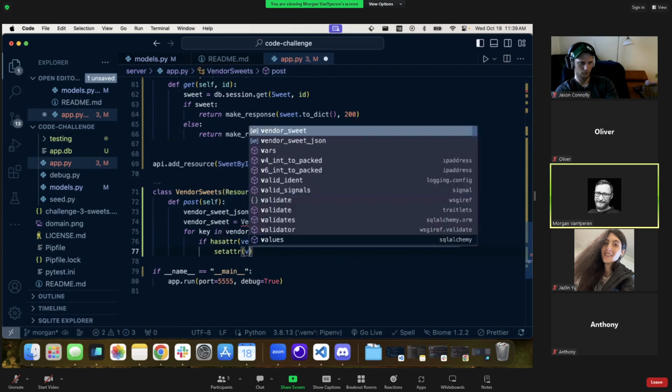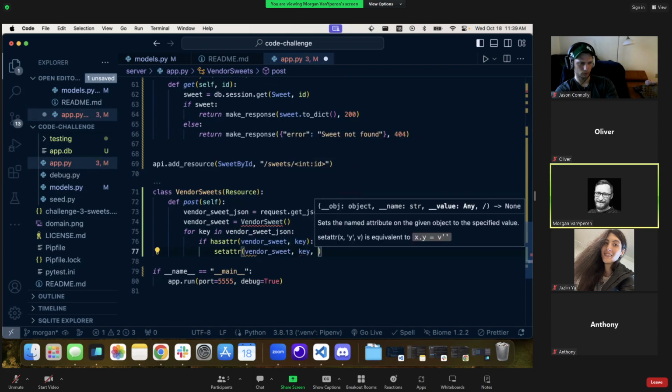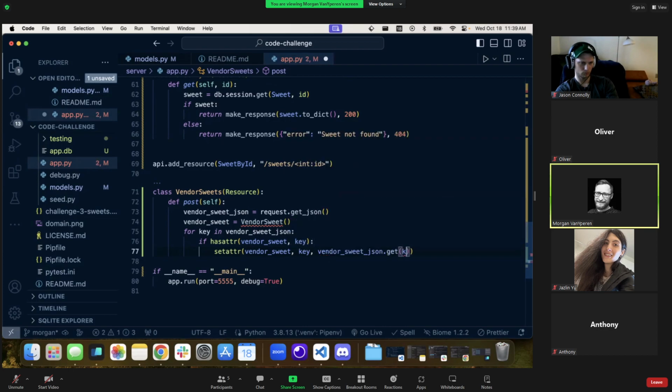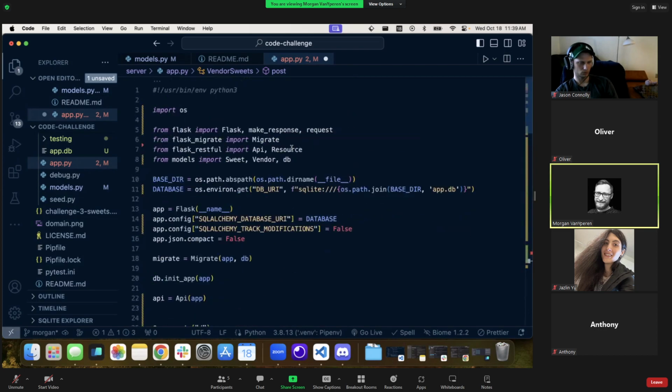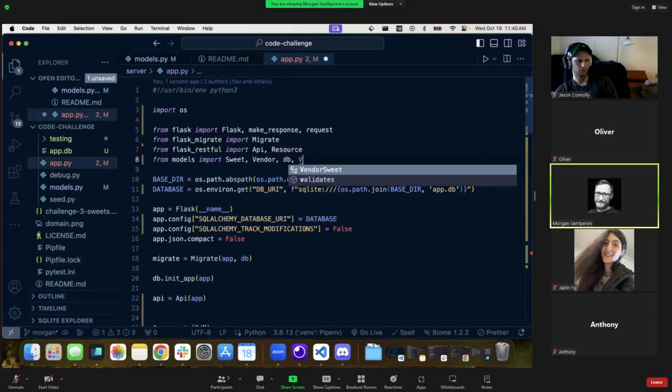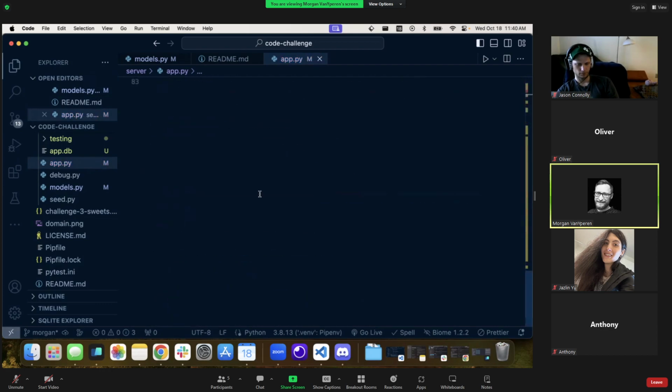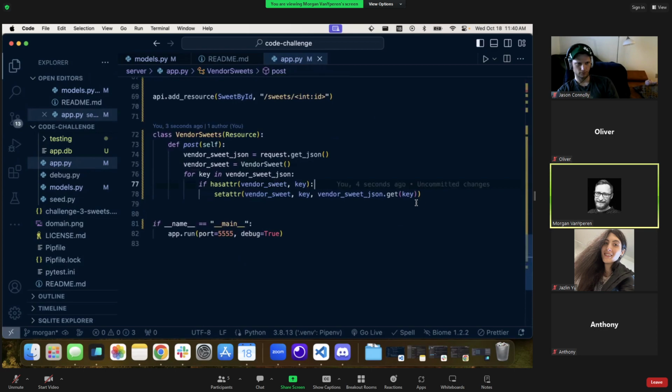So setattr vendor suite, key, and then I need the value. So this will be vendor suite JSON.get key. And I need to make sure that I'm importing vendor suite. There we go.